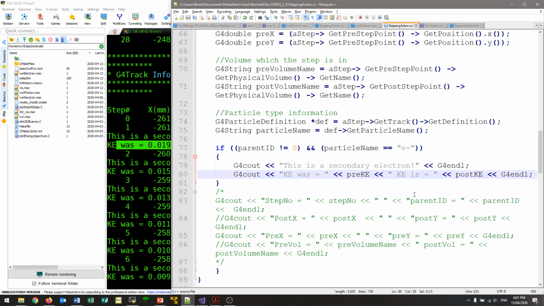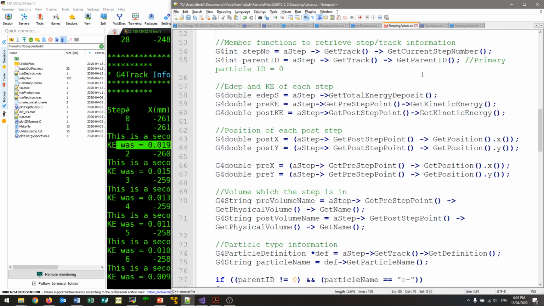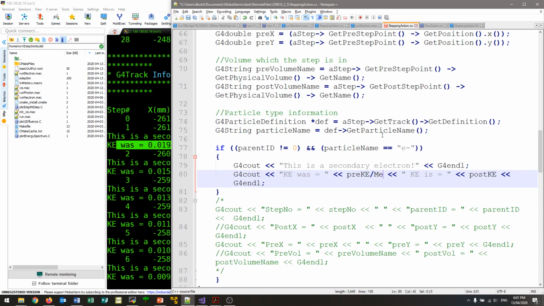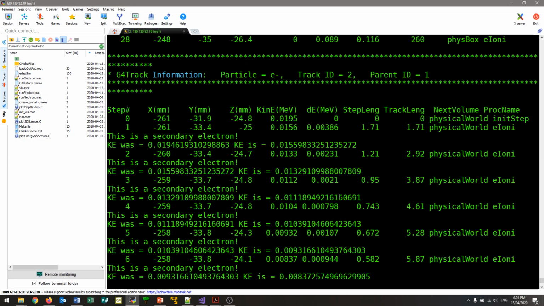And while we're talking about this, one thing I should point out: whenever you're printing out, it matters what you're printing. If you don't specify the units, then Geant4 will just decide what units it thinks are best.